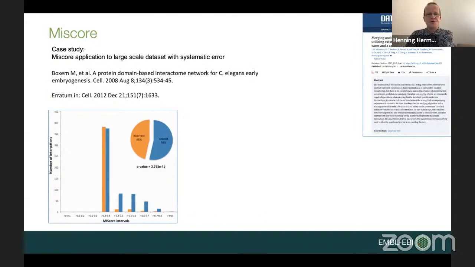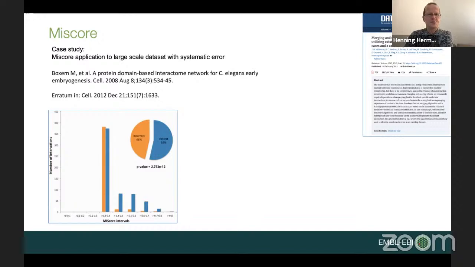And of course, every method needs to demonstrate that it's actually working, that it's valuable, that the scientific approach is correct. And in interactomics, among many other fields, that's very hard, because there are very few highly reliable reference gold standard data sets around against which you can benchmark any method. But we had a kind of unexpected opportunity to benchmark the method a while ago.